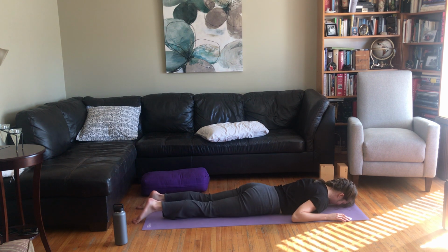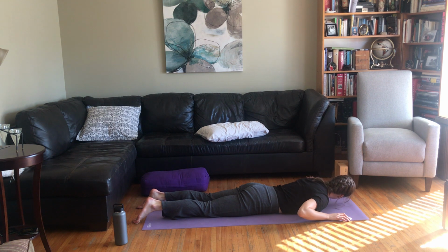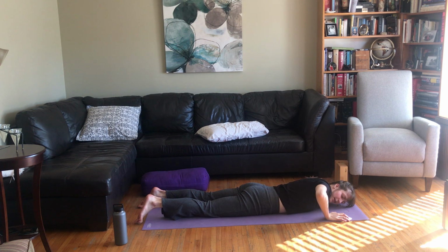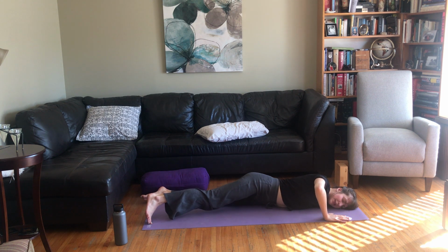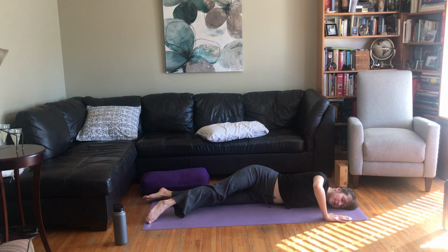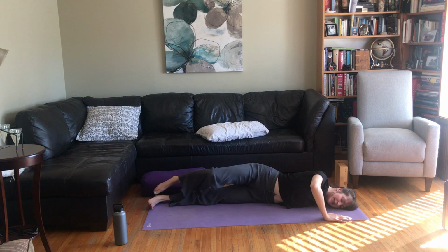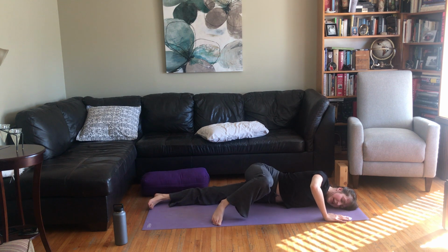And move into the opposite side. So gazing over your left shoulder to start. Again, find that point where your left index fingernail is lined up with your gaze. And then gaze over your right shoulder and press into your right palm, opening up, rolling onto the left side of your body. Again, you can bend that right knee, either plant the foot in front of your body or behind your body.